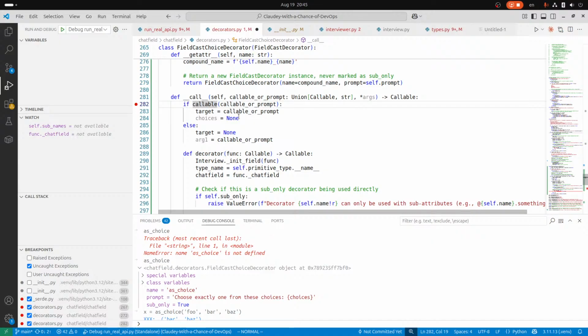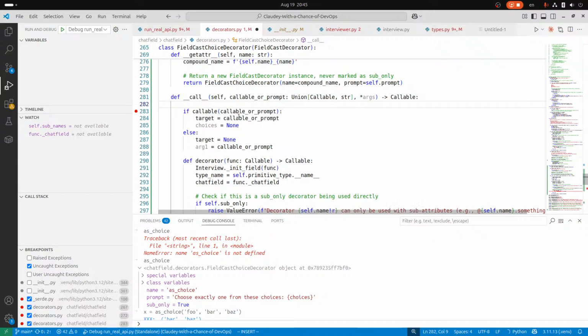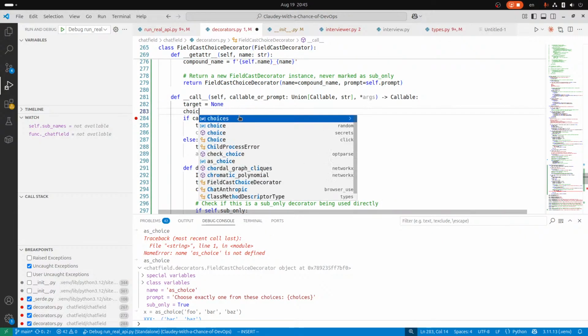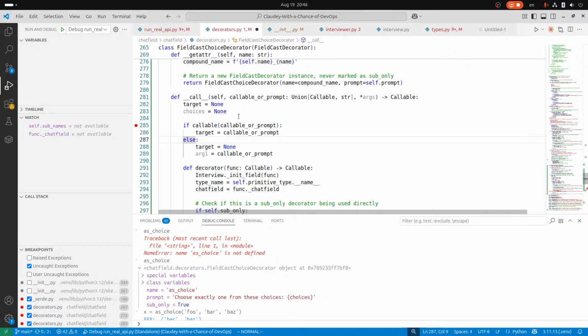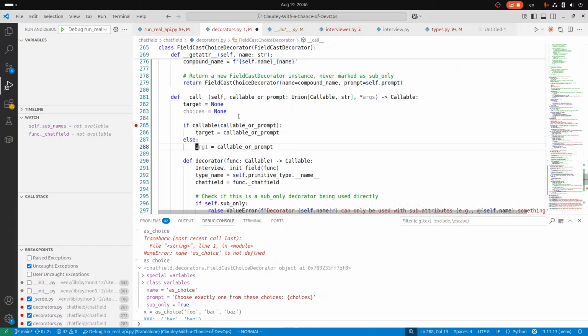What do I want to do? I don't know why I'm in the mood. I'm changing my mind. So by doing that, it kind of cleans it up this way. So if it's callable, you make that the target. Otherwise, arg1 is that callable.